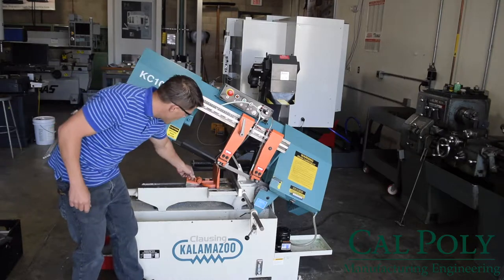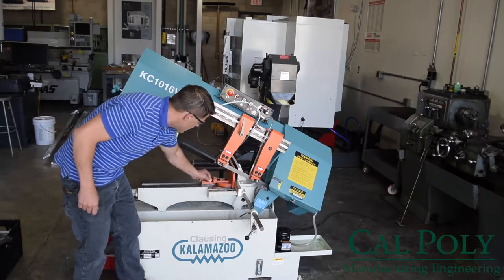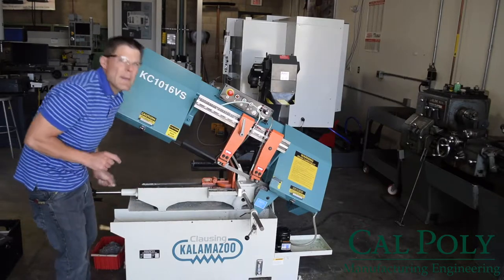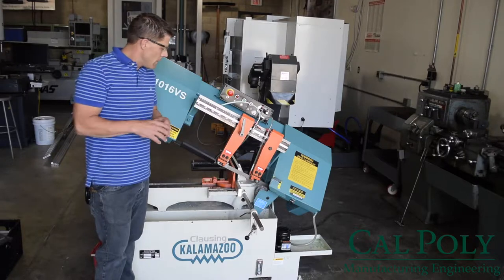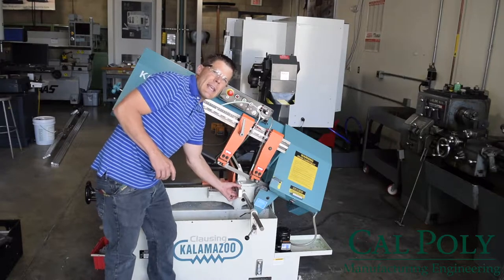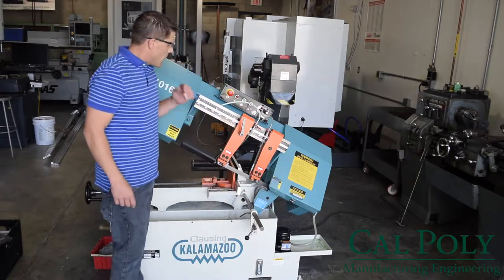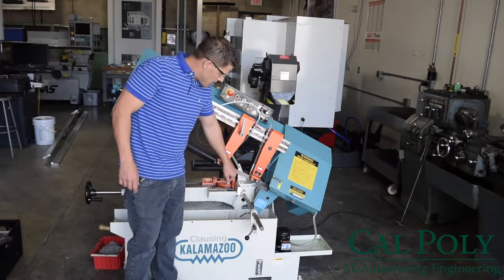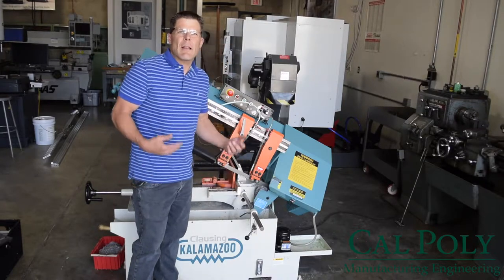At this point, we're going to pick up the movable jaw on the vise, slide it in, and get the lead screw to almost start clamping down. We haven't set a distance at this point yet for our cut length, so what we're going to do is we're just going to make sure that the stock still can slide in and out so we can set our cut distance. Now, the next step is we want to go ahead and measure the distance between the edge of the saw blade and the end of the stock to set up our cut length.